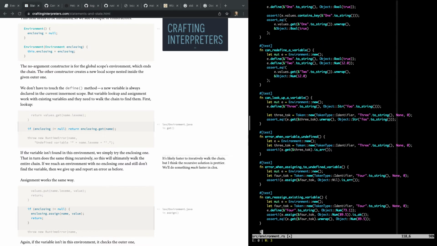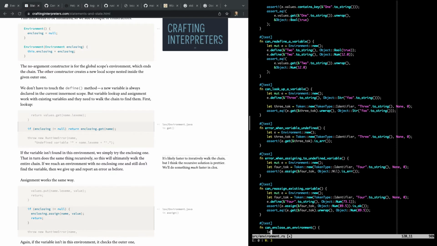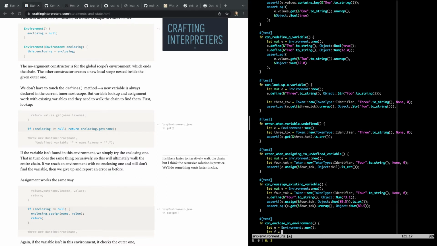How are we going to write this test? Hash test. Okay, fn can enclose an environment. So first we need let e equals Environment::new, and then let f, I guess, equals Environment::new_with_enclosing(e).